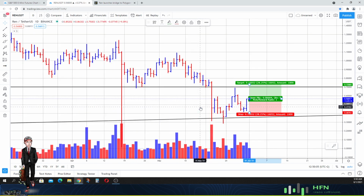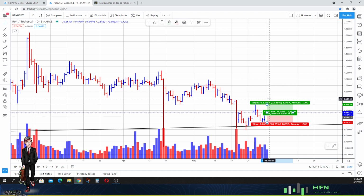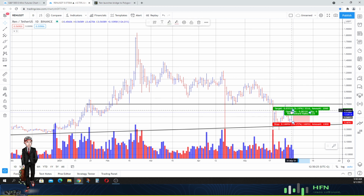But like I told you, we're going to be conservative in our expectations. We already know that 70 cents has been rejected in REN, so we're going to play it there. That's our ultimate area of restriction. The closest restriction area is right there around 60. So we need to take some profit off the table at 60 cents. We cannot be fooled. That still gives us about 6% profit in the market under the premise that the market goes down from 60 cents. So we need to get in position. We need to take the bag at 60 cents all the way back up here towards 70. All right.